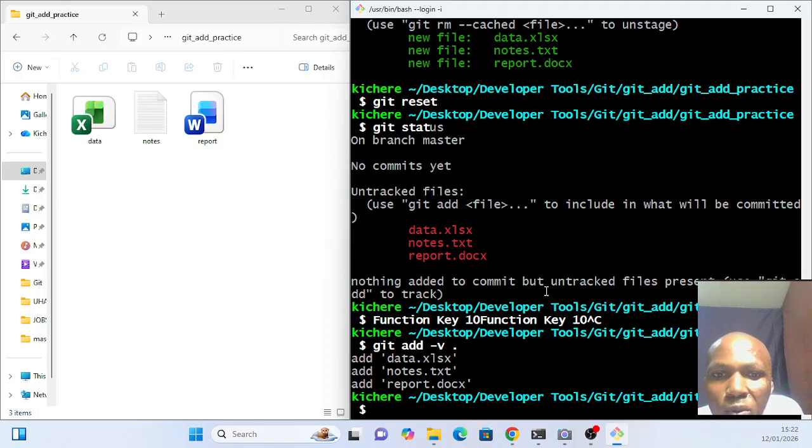If you do git add dot without verbose, it is silent staging. Verbose helps you see exactly what git is adding, helps avoid mistakes, and gives you confidence before committing.